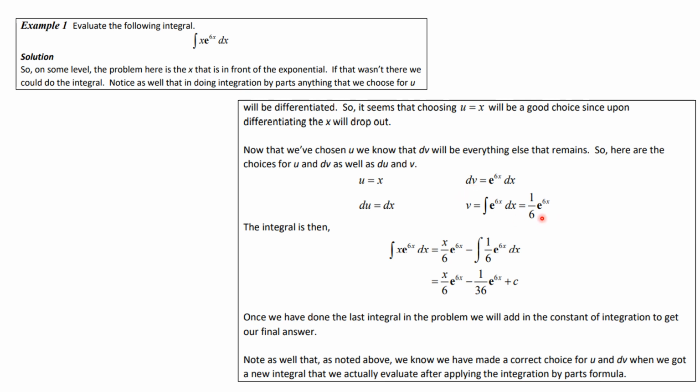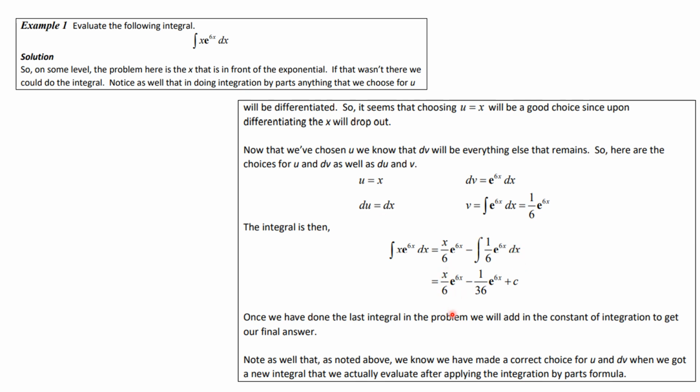And what I do is I guess and then check to make sure it works. So if I were to take the derivative of this, I should get, or the differential of this, I should get this, and if you check, you do. So that means this is a correct thing. So now we'll use our integration by parts formula. So the integral of u dv is equal to u times v. That is x times 1/6 e to the 6x minus the integral of v, which is this, du.